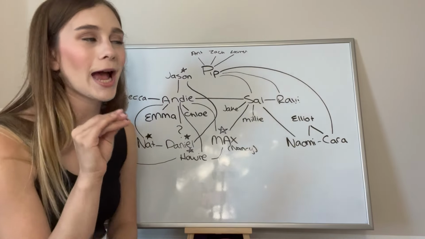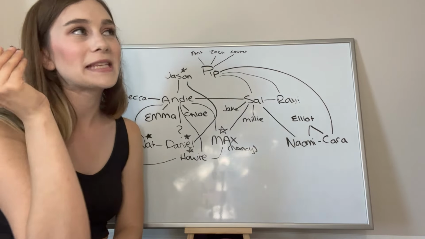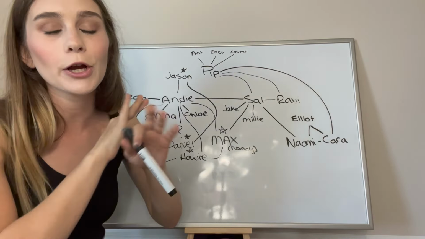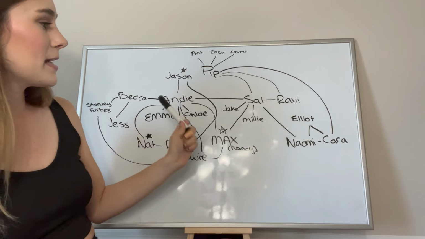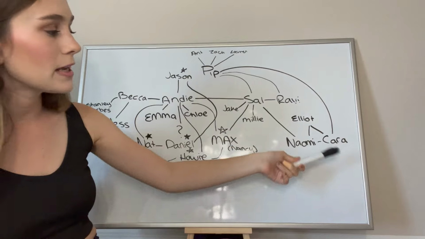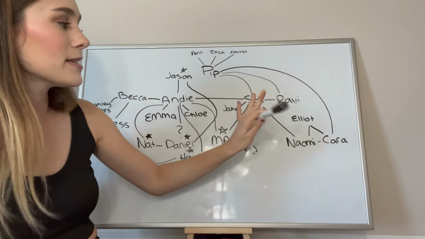And then we get to chapter 44. Chapter 44 is a doozy of a chapter. Okay, we learn so much information. So Pip concludes that Elliot must be keeping Andy alive in their old house and that he never sold it, even though his daughters do think he has sold the house.